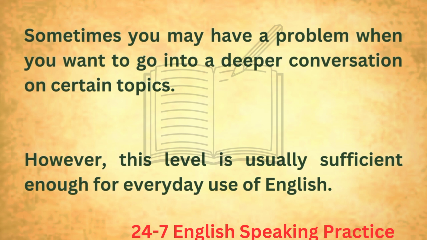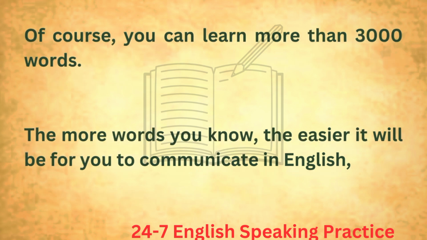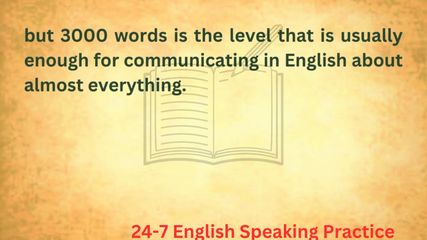However, this level is usually sufficient for everyday use of English. If you want to be able to have a deeper conversation on many topics, it is good to know 3,000 words. Your goal, as a student of English who wants to speak English well, should be to learn 3,000 words. Of course, you can learn more than 3,000 words. The more words you know, the easier it will be for you to communicate in English, but 3,000 words is the level that is usually enough for communicating in English about almost everything.